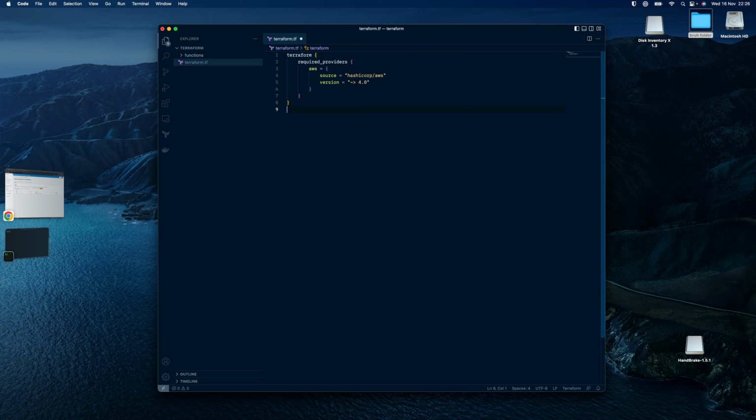And then I'm just going to tell the AWS provider that the region we want today is going to be eu-west-2, which is London, where I live.